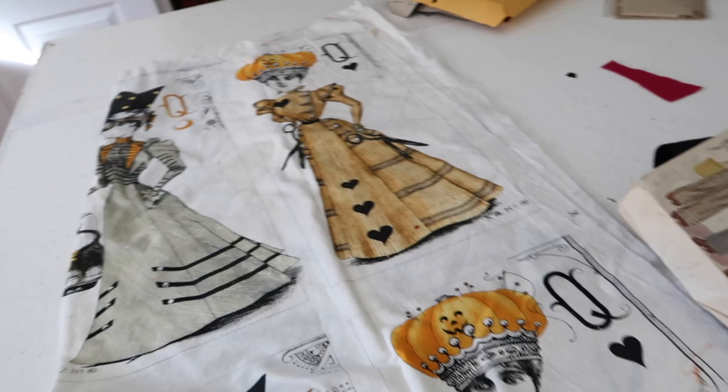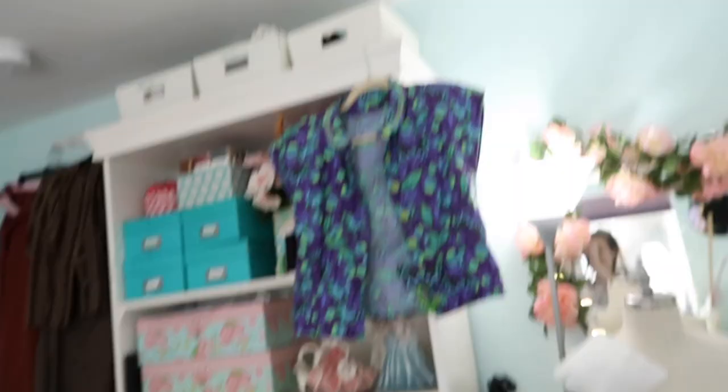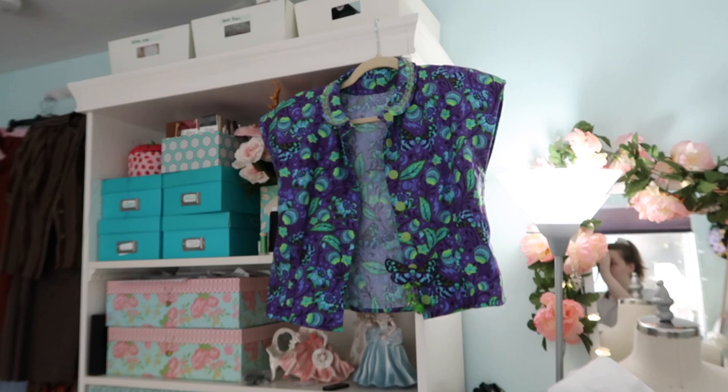So I'm thinking that I can use one of them to make a blouse following this pattern. This is a Vogue pattern from the 1930s and it has pin tucks that shape the whole thing. I used it for the Venus blouse that I was supposed to be making a video about and I love how it turned out and I love how it fits.